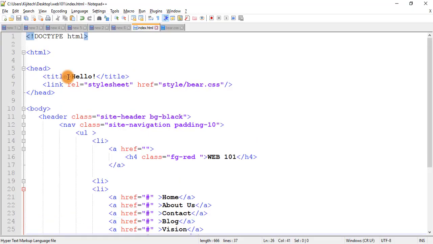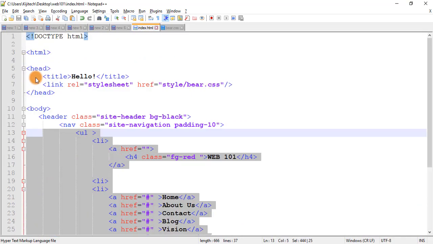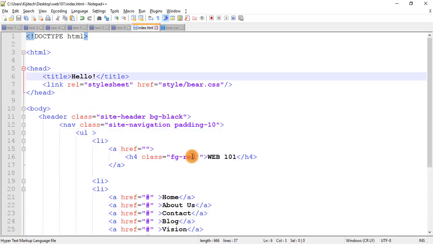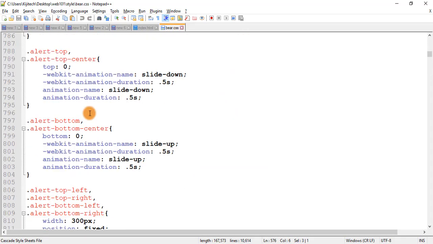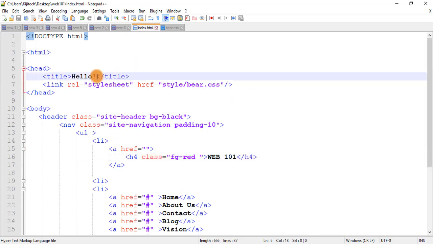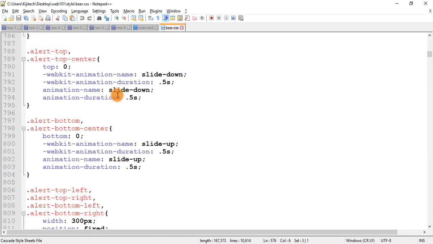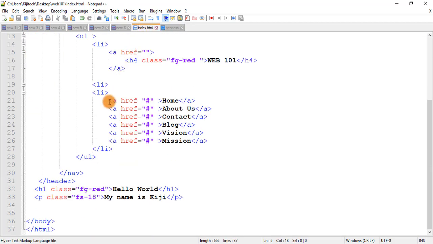But you will notice here, this is just 37 lines of code. We did not even write any CSS. What we are just doing is calling the CSS inside here, and the magic is going on inside here, the external CSS, the separate file. In the next video, we will try to get a website and clone it, build something as such with the Beer framework. So you will see what you can do with a framework. But for now, I want you to go through this and check it.